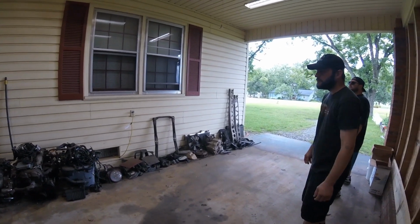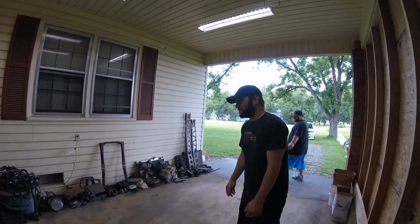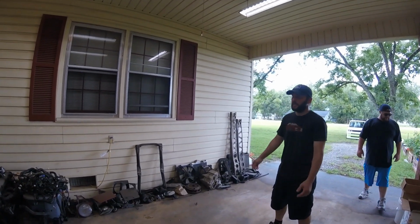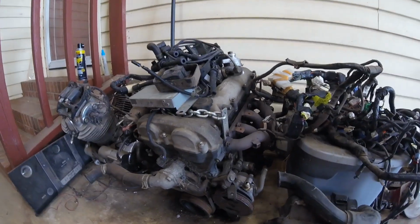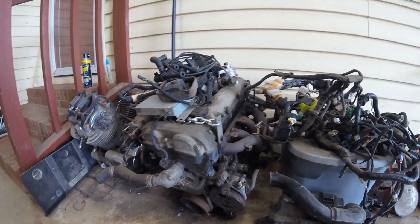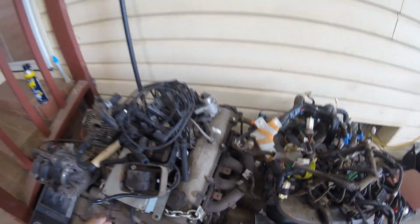So tell me what you just told me a little earlier. This was for the possible go-kart, or what'd you call it? I was going to make a death cart Miata. Death cart, yes. It's just the least priority project on the whole list of projects. So I'm kind of scrapping that for now. And he's allowing us to take this 1.8 liter engine off his hands. I mean, check this thing out. It came out of a working Miata. And man, this is going to be sick. Unbelievable. It's a little heavier than I thought it was going to be. I tried to move it earlier. But it's all right. We'll get it in the XB.